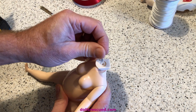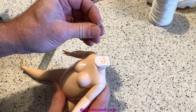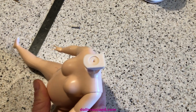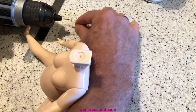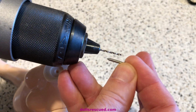Now, I would not advise trying to screw this in directly. You're going to have a heck of a time. You're going to strip out your screw and you're going to be sorry. Pre-drill this hole and use a sizable bit that's basically the same width as the internal screw threads. It's very hard plastic.